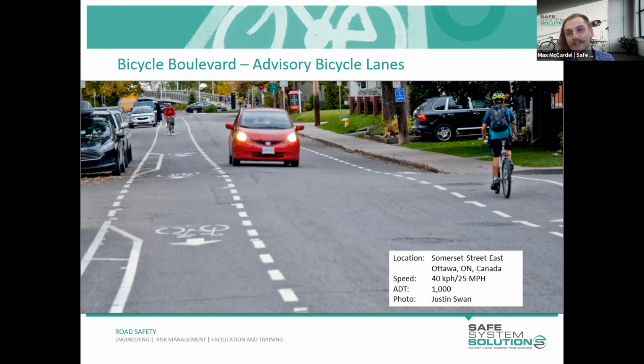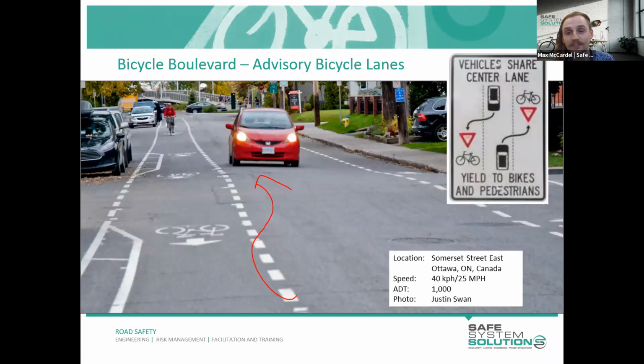Generally, what you're looking at in these particular environments is you want low speed and low traffic volume. As soon as you start to get higher traffic volumes, you'll have this risk of motorists wanting to try and overtake other vehicles or hop into the bicycle lane to avoid oncoming traffic, and it just becomes more and more uncomfortable as a cyclist. So you do want to limit the interaction that vehicles have to enter the bicycle lane, because that is obviously where the conflict is, but they can work in these lower speed, low volume environments.